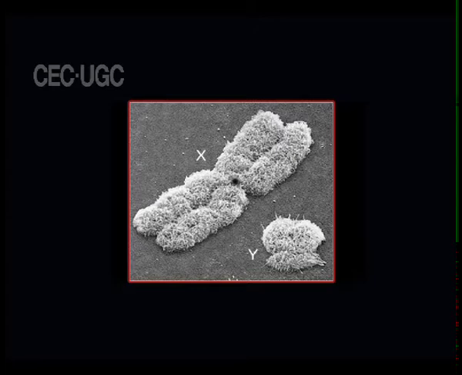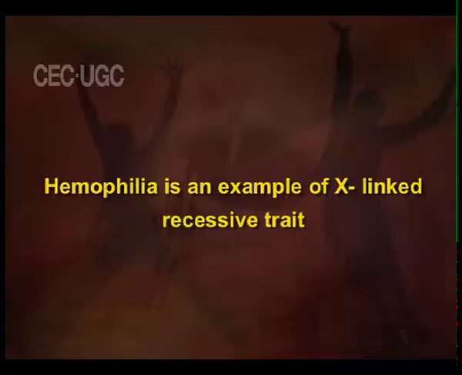The X chromosome is 5 times longer than the Y chromosome, therefore it carries more genes. In males, some genes on the X chromosome have no equivalent genes on the Y chromosome. As the male inherits one X chromosome, that is X-linked genes, from the mother, if this X chromosome carries a harmful recessive allele, the associated genetic disorder will automatically be expressed. Hemophilia is an example of an X-linked recessive trait.